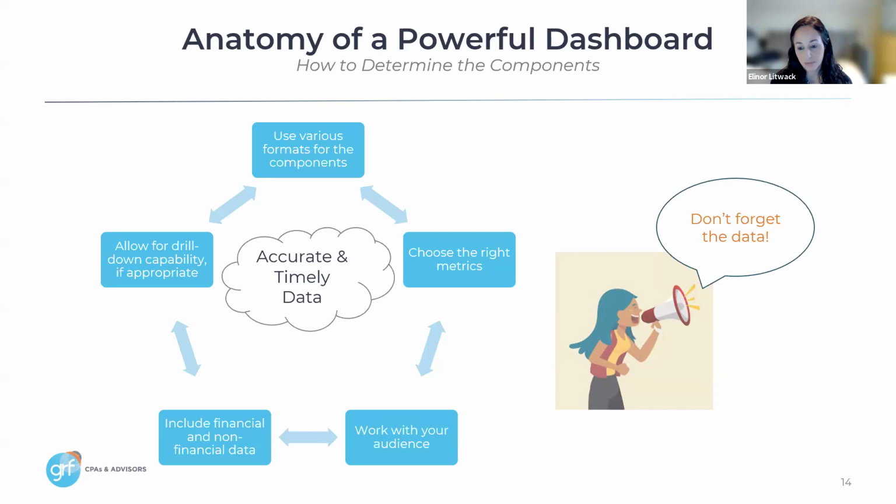Allowing for drill down capability, this depends on the tool that you're using. So with most dashboarding tools that layer on top of your accounting system, the user has the dashboard, but they could actually go ahead and hover on certain numbers and see more detail pop out, or they could click on it and drill down, again, eliminating the need for them to ask accounting, what's in the office supply number? So drill down capability is just a great self-service feature that lets people interact with the dashboards, using various formats, which I'll show you as well.